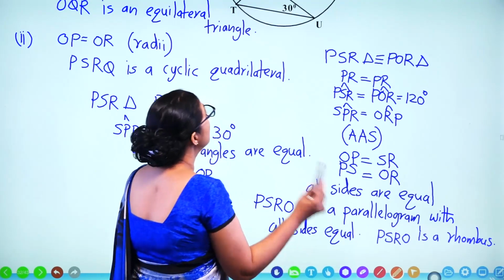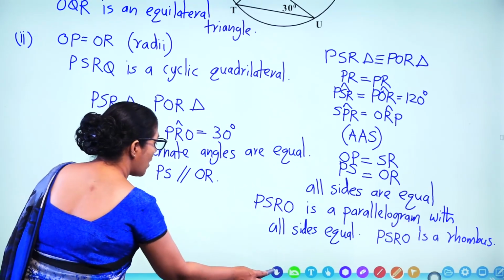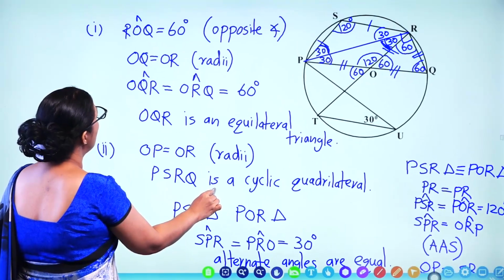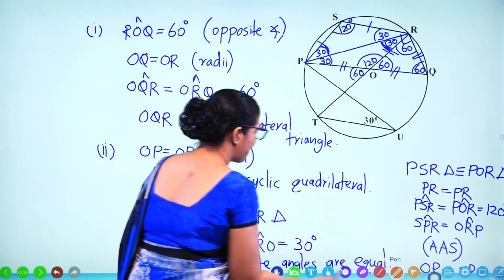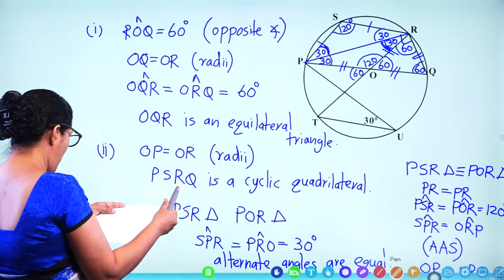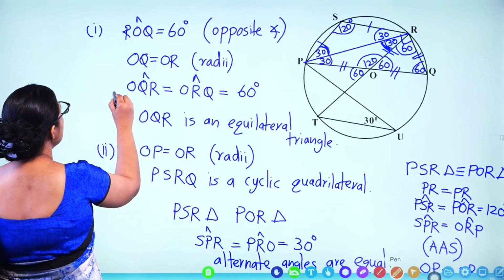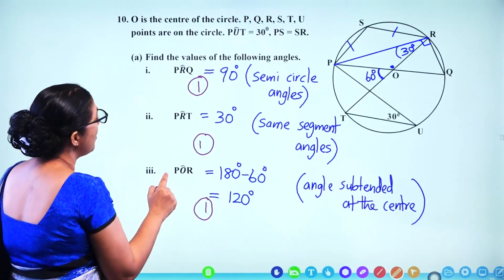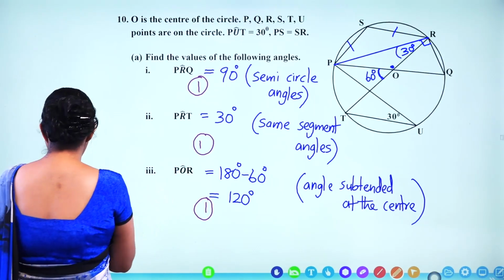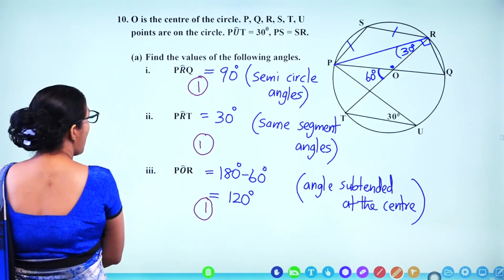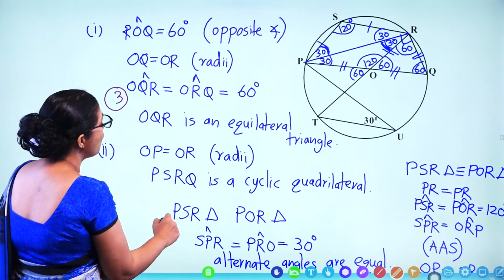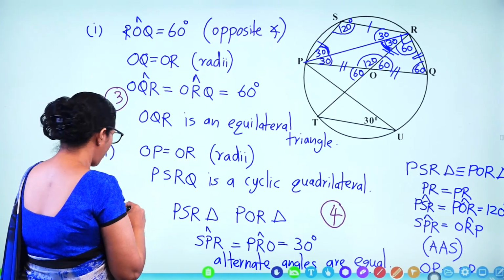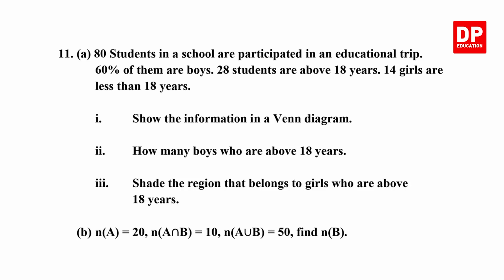So that's the proof. So how many marks for that? So we did 2 parts. Let's see how many marks. So 3 marks for this. And how many marks here? 1, 2, 3 given. 3 and 3, 6. And the last part, you are getting 4 marks. Let's take the next one.